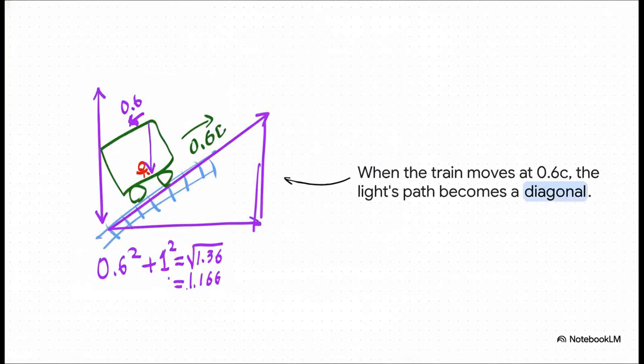Okay, now for the fun part. Let's get that train moving. From the point of view of our totally stationary base space, think about what's happening. The train is moving sideways, at the same time the light is moving downwards. So the light's actual path through that base space isn't just straight down anymore. No way. It's now a diagonal. It basically forms the hypotenuse of a right-angled triangle.